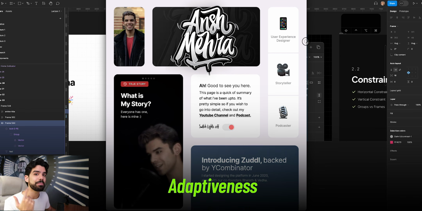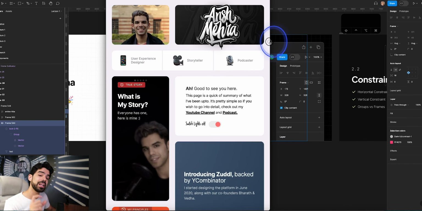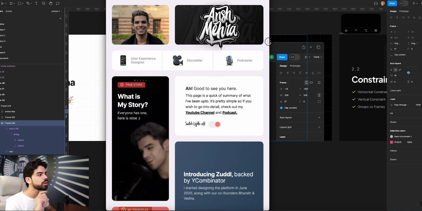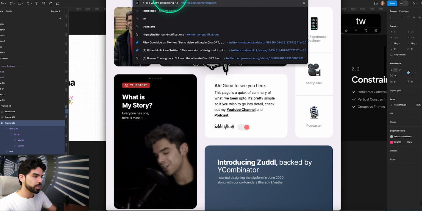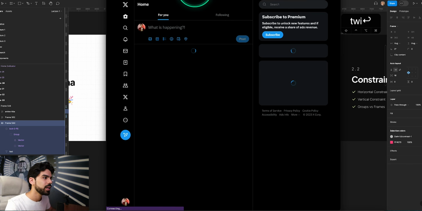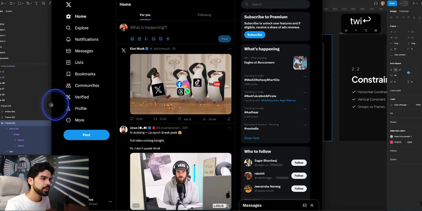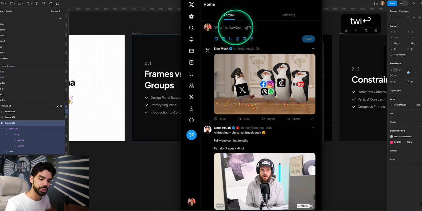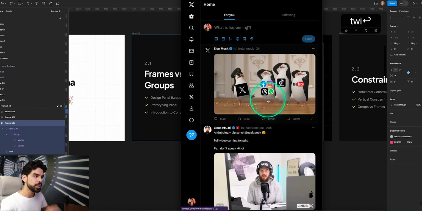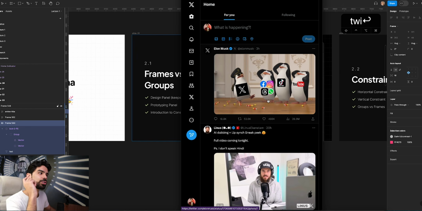Another thing is called adaptiveness, which means that as you move from one width to another, the elements themselves change. They are no longer just shrinking or expanding, they're actually changing. For example, if I go to Twitter, you'd realize that at this width, you have only icons. But beyond a specific width, you have these things as well. Now, if I really shrink it, you'd realize that at one point, you just have the feed. So it's not just about elements shifting or expanding or shrinking, they're also changing. You have fewer elements as you have less real estate.